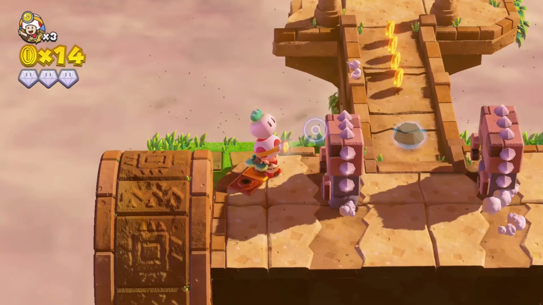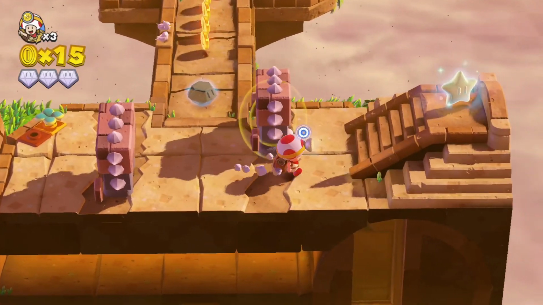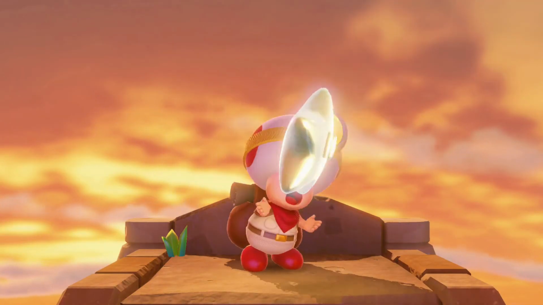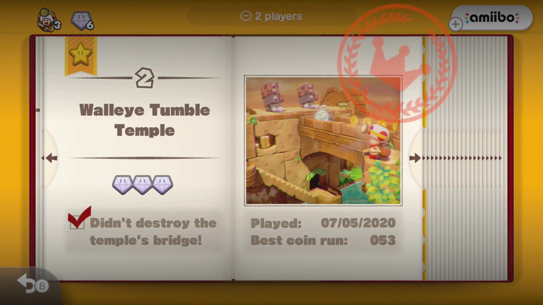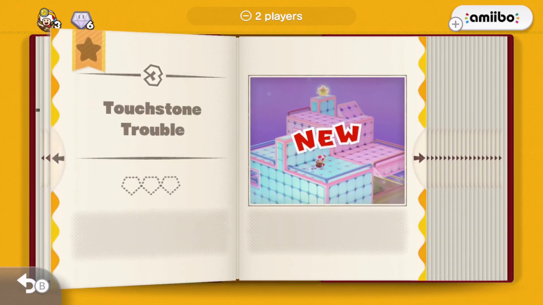We'll hit this guy with a thing. Let's see if we can do this. Boom! All right. And we didn't destroy the bridge, so we have all the gems and the optional objective, I guess that is, didn't destroy the bridge. Excellent. All right, let's carry on.